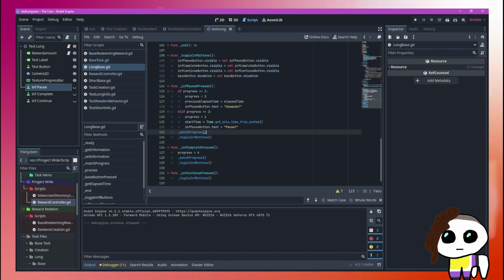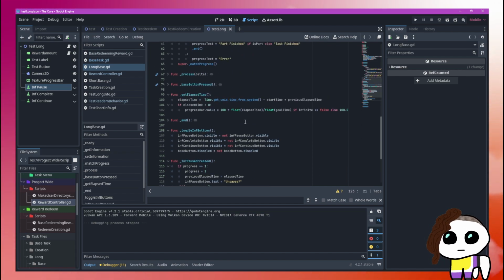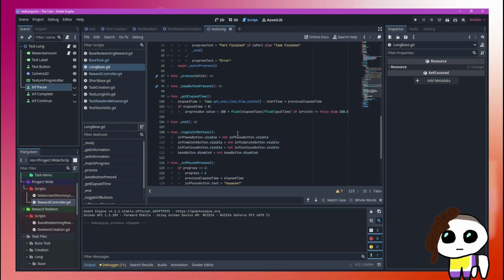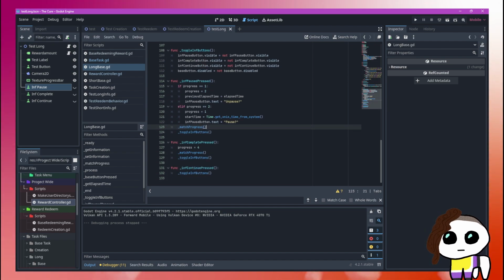Okay. I think that works for the most part. I think all of the long stuff works for the most part. I might need to clean it up a bit, but it works now.